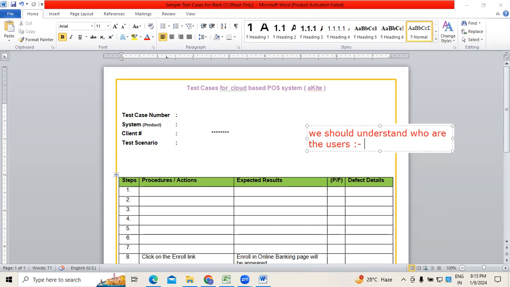They are the primary users, okay? Because the customer is expecting you to develop an e-commerce application so that people can go to that site and buy the products online, right?